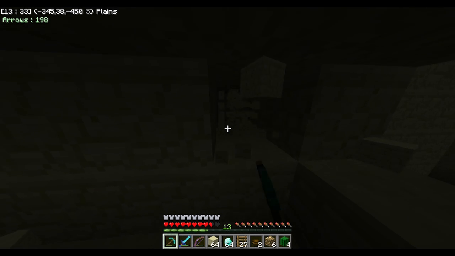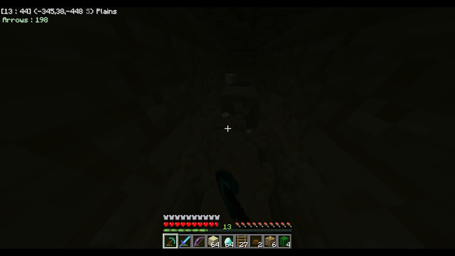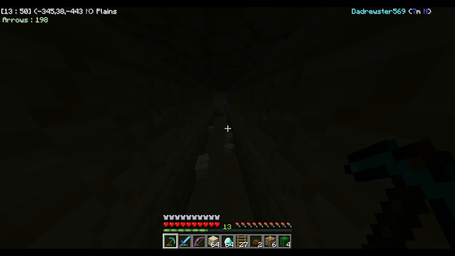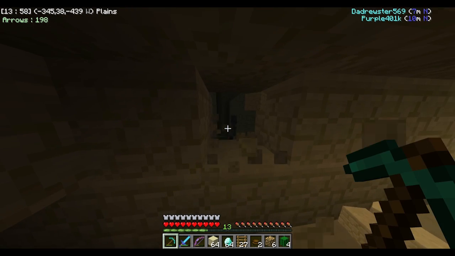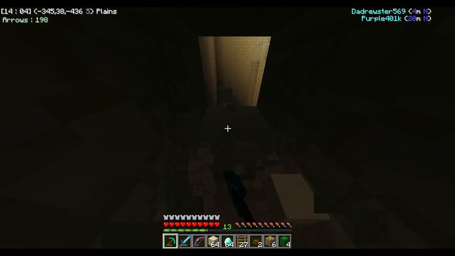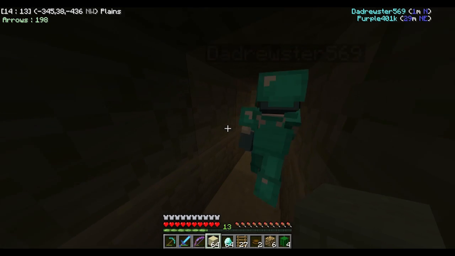Can we come to you, Nick? Sure, if you want. What's your coords? I said 345, -345, -448. Holy crap. You just teleported to me. We did. We both did. We're cheaters. We're cheating. Oh, hey, torches. Oh, there's the wall. Bling. Bling. Holy crap.